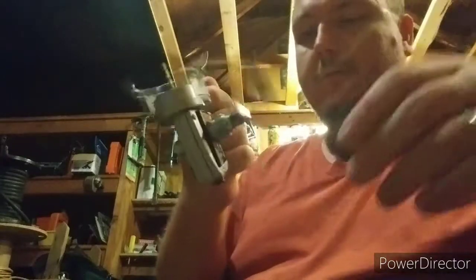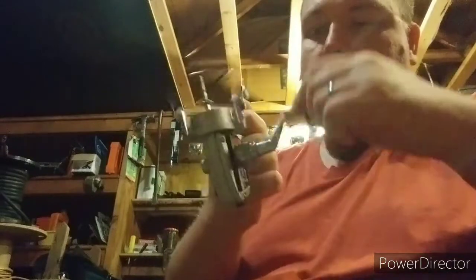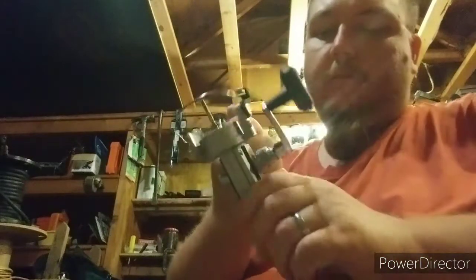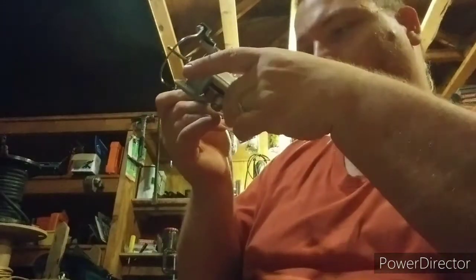Okay. Well, the mechanism seems okay. Anti-reverse seems to work. So basically, this can be switched left or right-handed. I reel with my left hand, like that. So I don't need to change anything there. It is bone dry in there, so I'm going to have to do some lubrication.